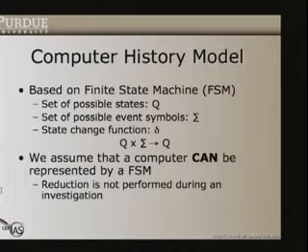Now, the important thing to note, before everyone says this is bull, is that we're not saying we're going to represent the computer by a finite state machine during investigation, because that's pretty much impossible to do with a modern computer that has millions of instructions and gigabytes of RAM and terabytes of storage. It's just not possible to actually represent that as a useful finite state machine. But we're using this as a general theoretical model so that we're not limited to any certain architecture or system.